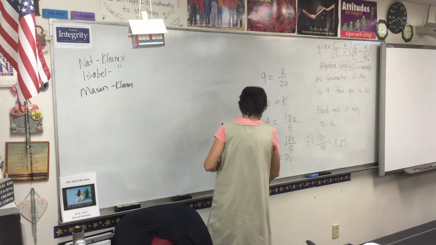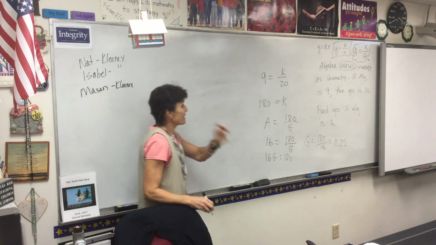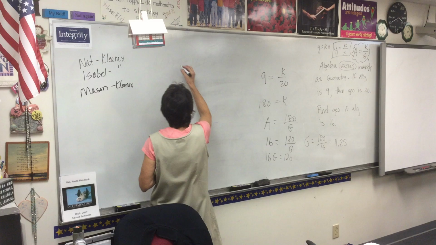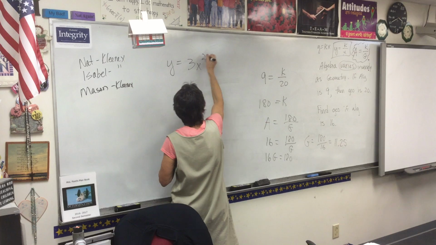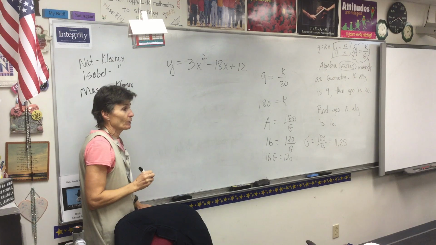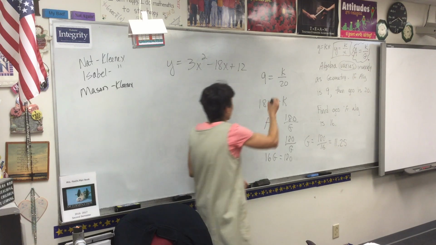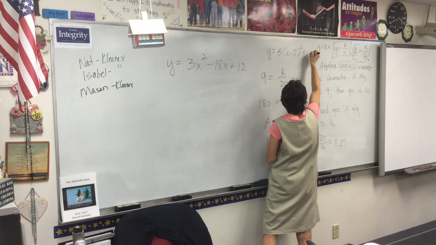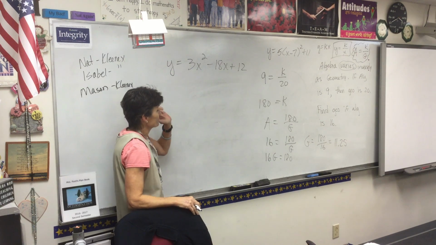And notice the directions, if you heard him say, by completing the square. So it's not just the answer that I'll be looking for, it's your process. So it'll look something like this, I would imagine. And we're going to complete the square, which means ultimately we want to have an equation that looks like this, right? That's what I'm shooting for. So what do I need to do first?